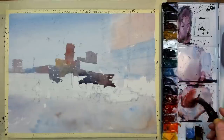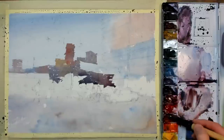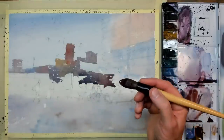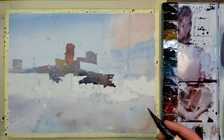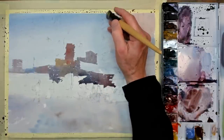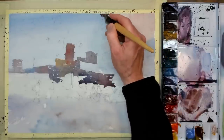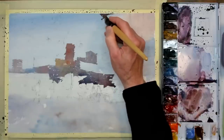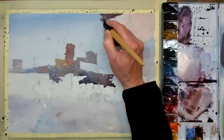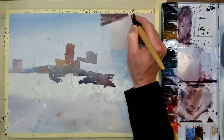Just continue on with some of the colours. I've got lavender and quinacridone gold along the bottom, and also a blob of white gouache on the right-hand side, which I very rarely use. Well, I will be using a little bit of white paint out of the tube, but I do have a little bit there on the palette to mix with something where I might need some sort of lighter colour, using that white gouache as a base with some other colour, maybe yellow ochre or something like that.